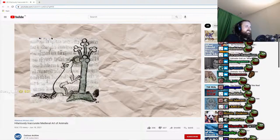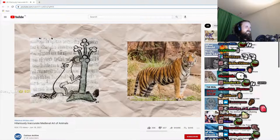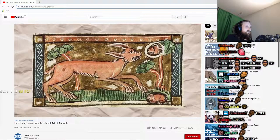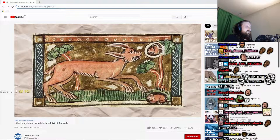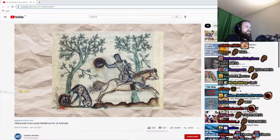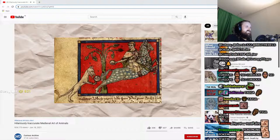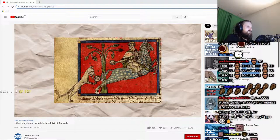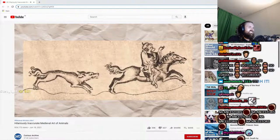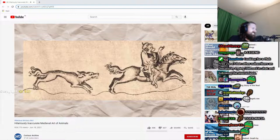Moving to a different part of the world, another large predator which gets the short end of the stick in medieval art is the tiger. Far from the massive predatory felines of the real world, medieval tigers were small dog-like creatures lacking the animal's trademark stripes. Strangely enough, in many illustrations the tiger is drawn looking in a mirror. This stems from a legend that a hunter could steal a tiger's cubs if they distracted the mother with her reflection, as the mother would mistake it for her cub — a pretty grim legend, and one that would more than likely result in immediate death if tried on a real tiger.